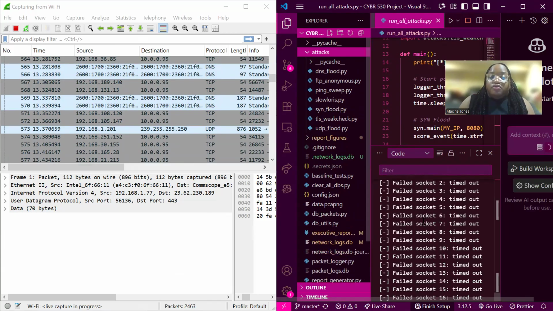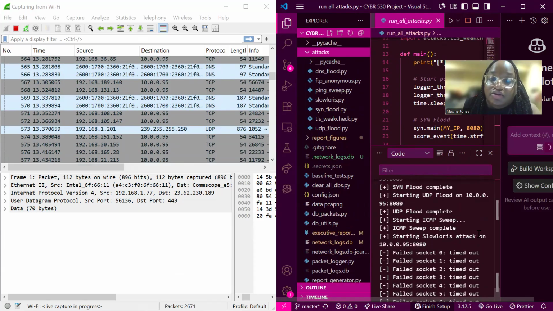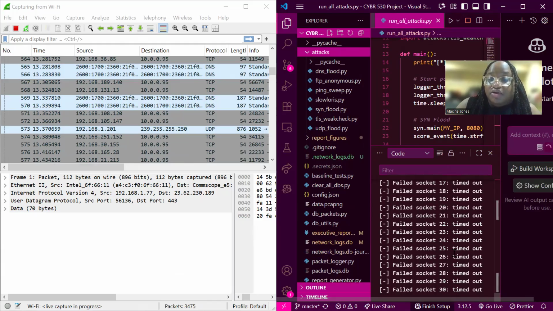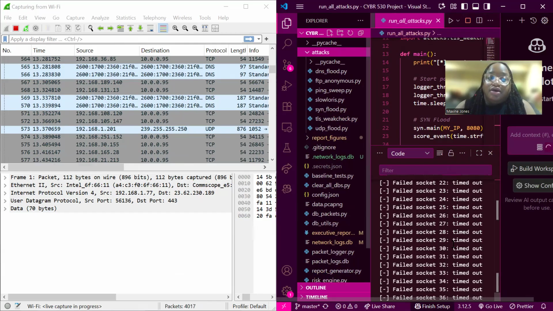So the reason why the Slowloris attack is having so many failed sockets is because I didn't want to actually do it on my port for my actual computer, because it will cause some errors, such as my computer not being able to work anymore. So in order to do that, I just had to test the port range from 0 to 50, which you can edit as needed. You can change it to a lower number or a higher number depending on how much you would like to see. So once this is done, we also have an FTP anonymous login that's also going to be run after this attack. So we're just going to give it some time.